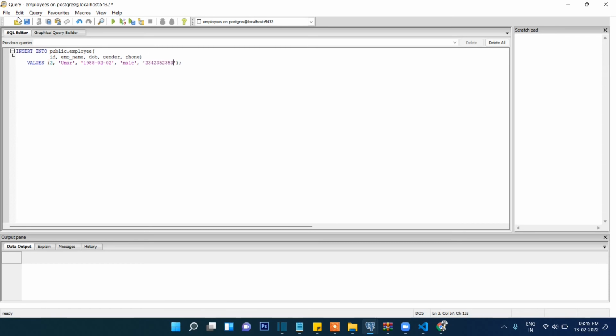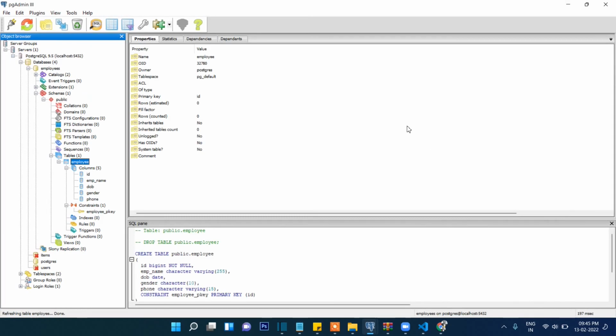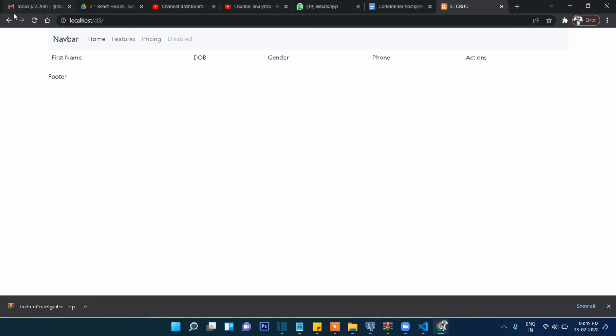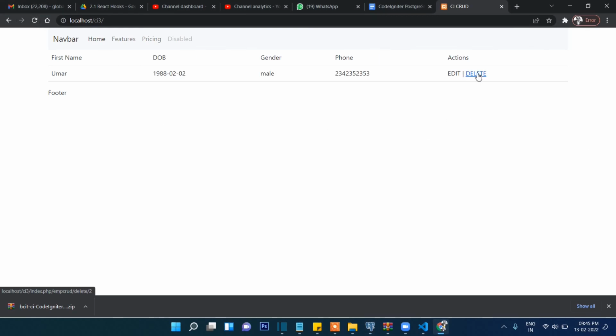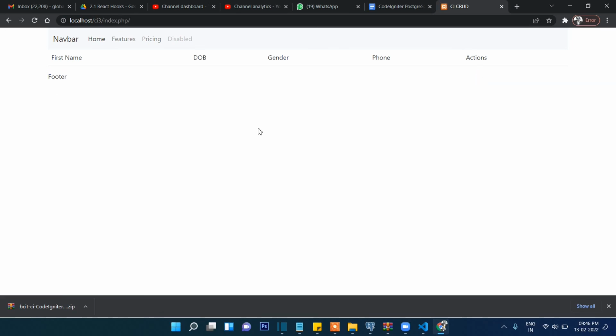Execute. Okay, data inserted successfully. I will keep it. Now refresh it. You can see once again there is data. This time we will delete it from here. Okay, click, and now it is deleted. So far what we have done, we have fetched the data and deleted data. This time we will be working on insert.